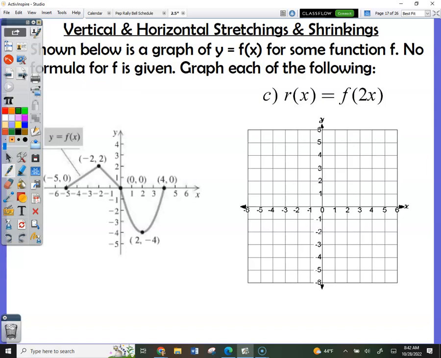But if the widget's throwing you off, then call me over and I'll help you, because I don't want you to get it wrong because of the widget. If you got it wrong, I'd rather it be because you didn't know the math, not because the My Math Lab widget screwed you over, you know what I mean? So we need to make sure you practice that in class today.